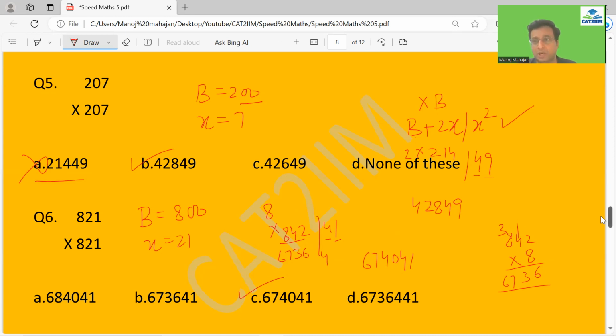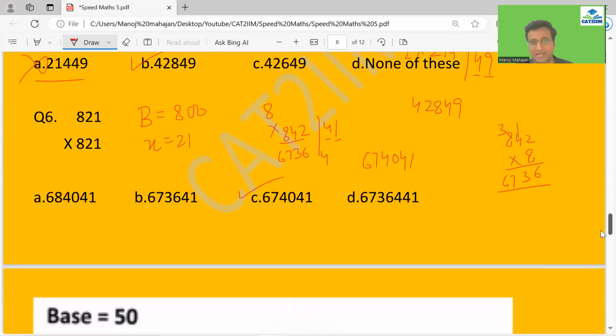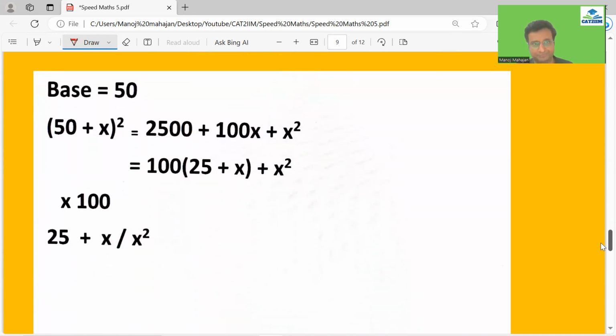Let's move to the other concept. So we talked about the base as multiples of 100 over here. Now something else we are going to discuss out here. So the first number which I took is 50 out here. So what I'm looking forward to is now 50, 150, 250, 350, and so on till 950. So these are the bases I'm looking forward to. And why?